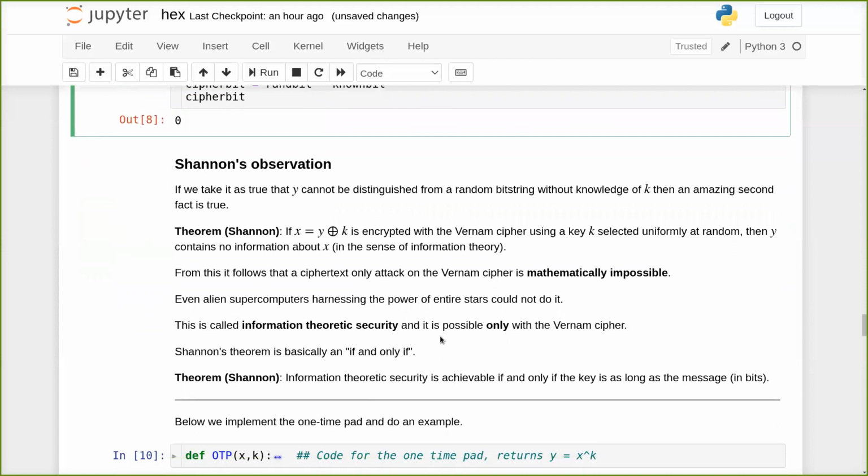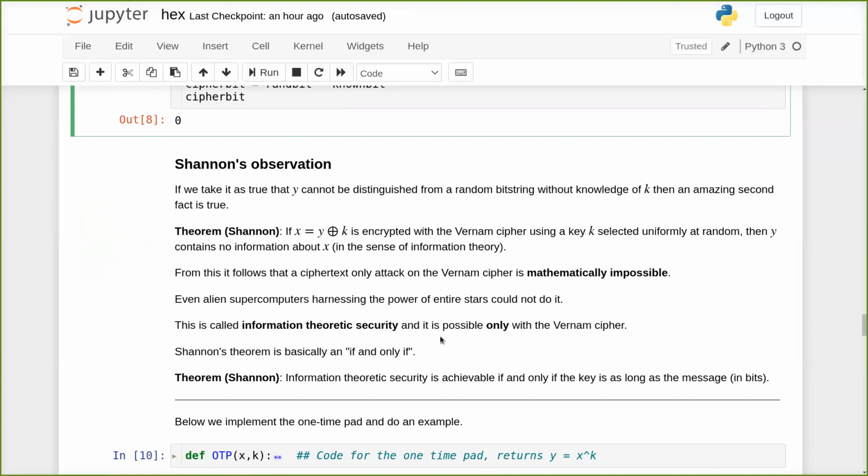Okay, so there's a famous cryptographer, and just a famous mathematician in general, named Claude Shannon. He was a World War II cryptographer, and he was sort of the first person to come along and do cryptography correctly. Or I guess that's an exaggeration, but he's the American cryptographic hero of World War II.